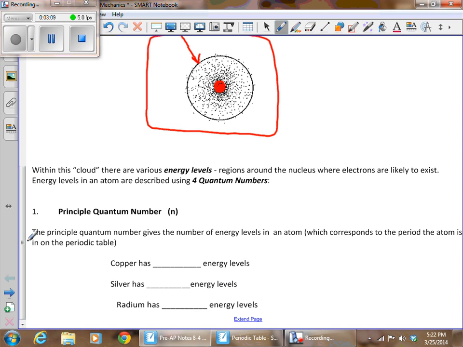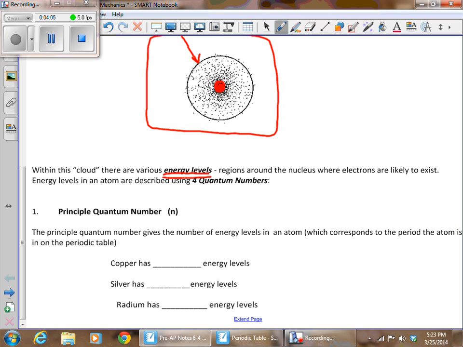Within this cloud, there are various energy levels. These energy levels are regions where electrons are most likely to exist. We can describe these energy levels using 4 quantum numbers, and we'll talk more about these quantum numbers in a later lesson, but they give us an address for the electron. They gradually pinpoint where that electron is located. Now, these energy levels, you can think of them as being the layers in, for instance, a jawbreaker. If you were to cut that jawbreaker in half, you would see these layers of colors. That's kind of similar to what the energy levels are, not of course the color, but the fact that they're spherical, they're 3-dimensional. They're not the perfect little 2-dimensional rings that we see drawn so many times.